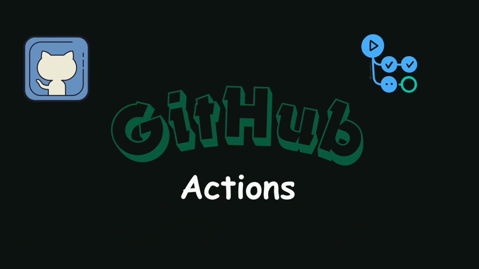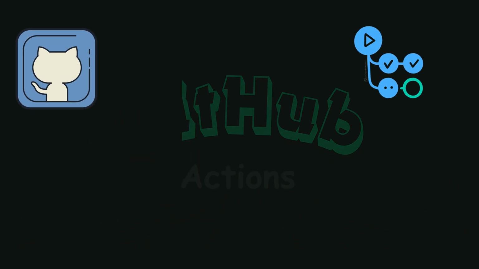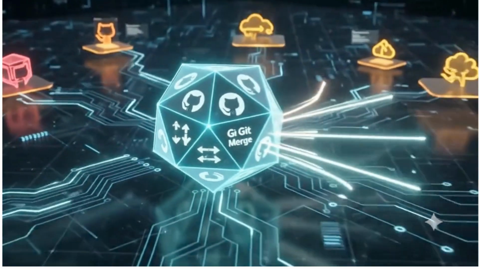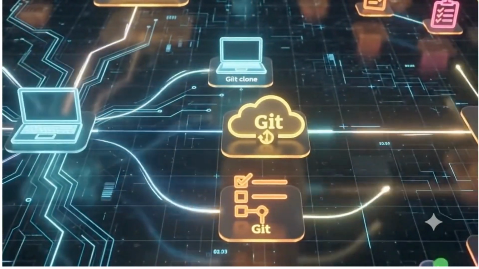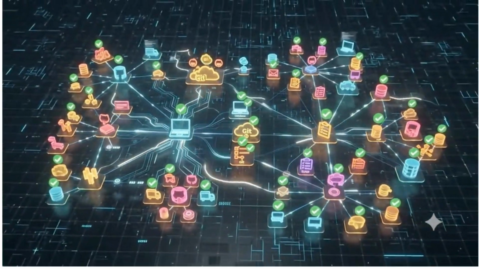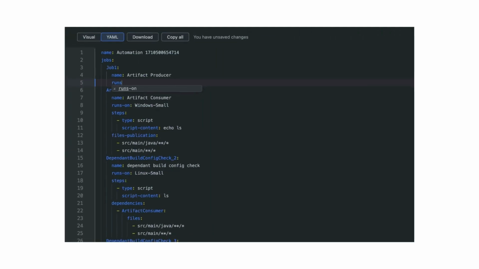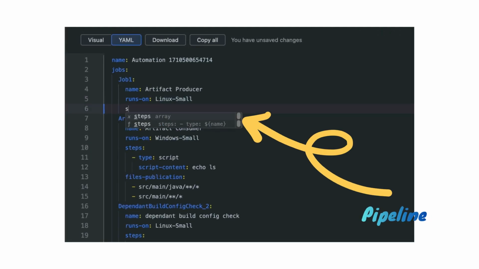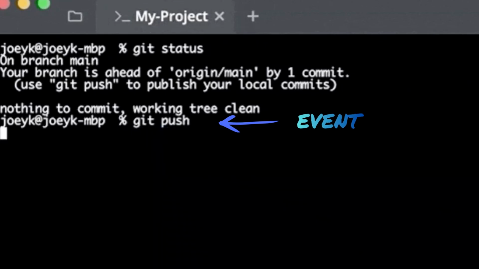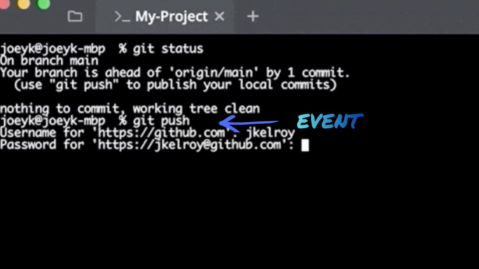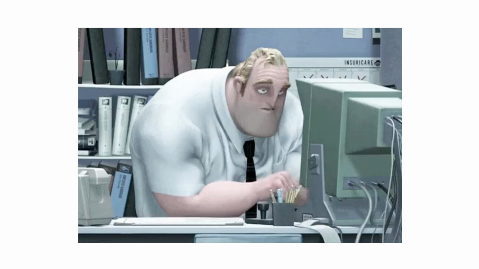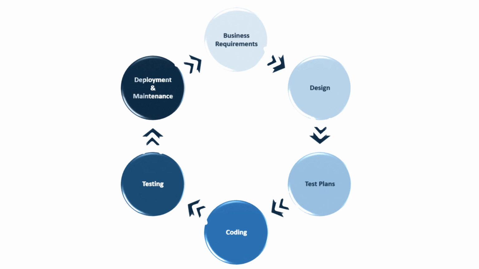Welcome. Today we're discussing GitHub Actions, a CI/CD platform natively integrated into the GitHub ecosystem. At its core, GitHub Actions functions as an event-driven automation engine. It allows developers to define automated pipelines using YAML-based configuration files that execute in response to a repository event, such as a code push. Its primary function is to eliminate manual intervention in the software development lifecycle by standardizing and automating how code is tested, built, and deployed.